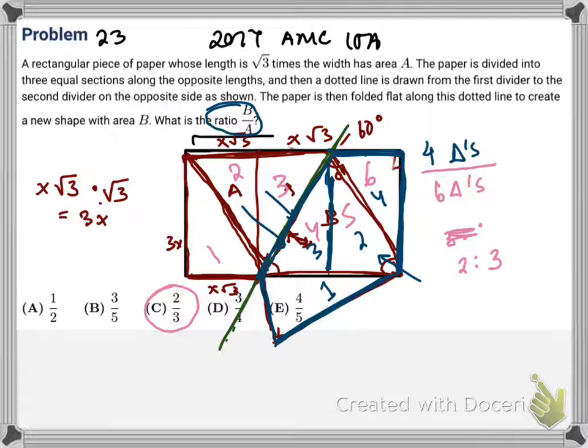Thank you so much for watching this one. This definitely required that you be able to see these 30, 60, 90 triangles, and it was much easier to approach this by components. There are a couple of other solutions. You can likely approach the divisions into triangles in a few different ways, but I just found it convenient to flip one part over at a time.